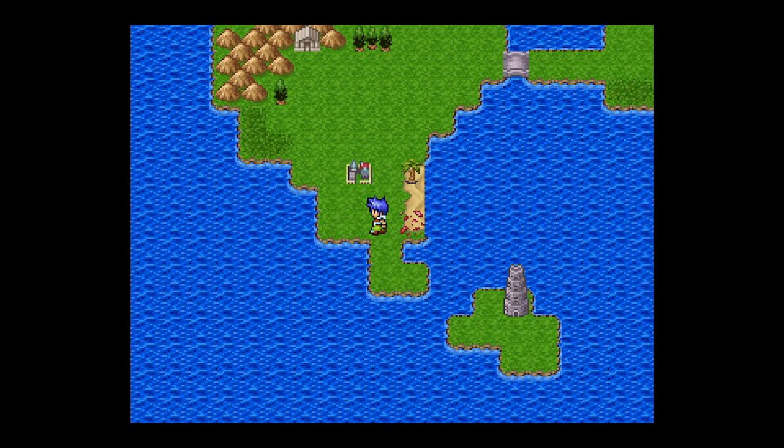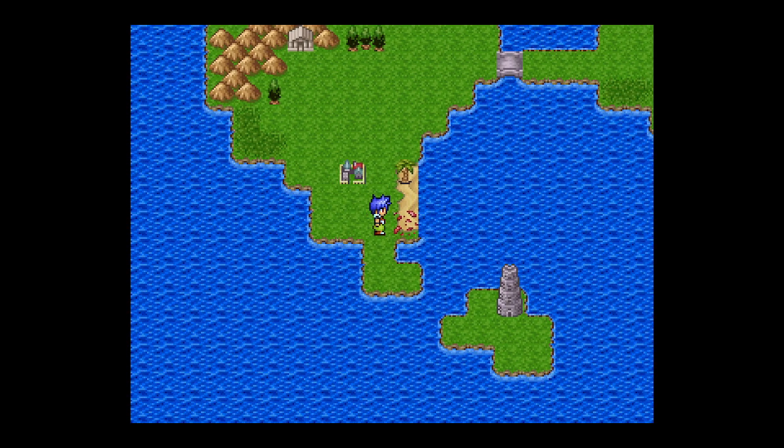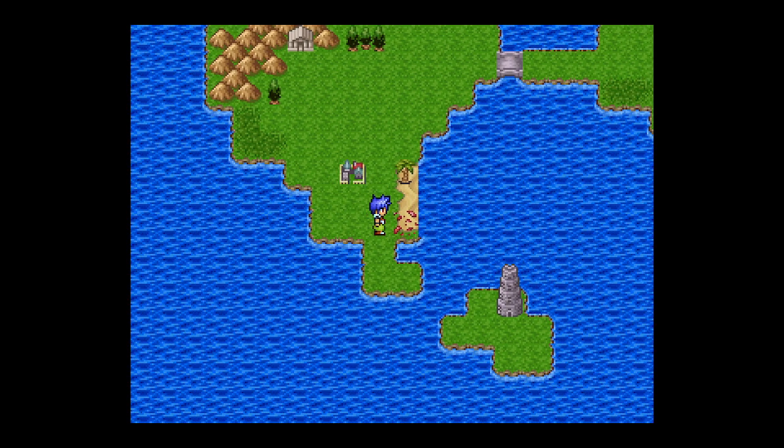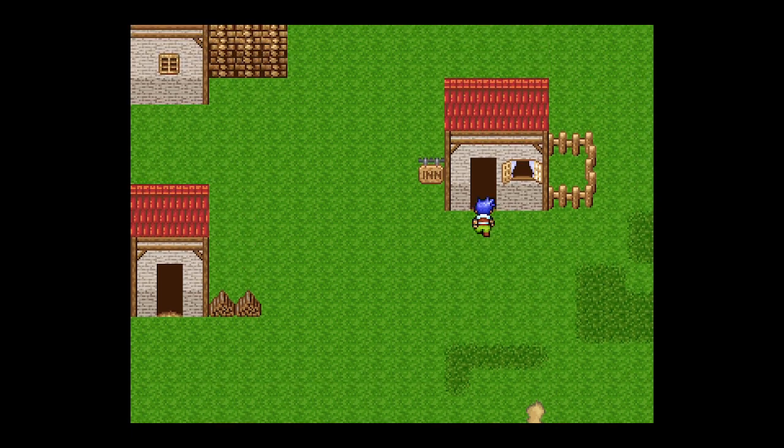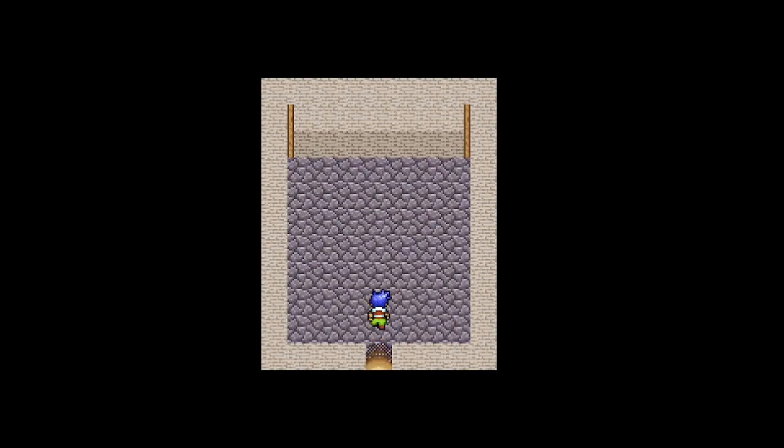I like it. Those little pauses do a lot for dramatic effect. Okay, so let's go to our town, which has some semblance of sound now. See that? Doesn't that sound so much nicer?